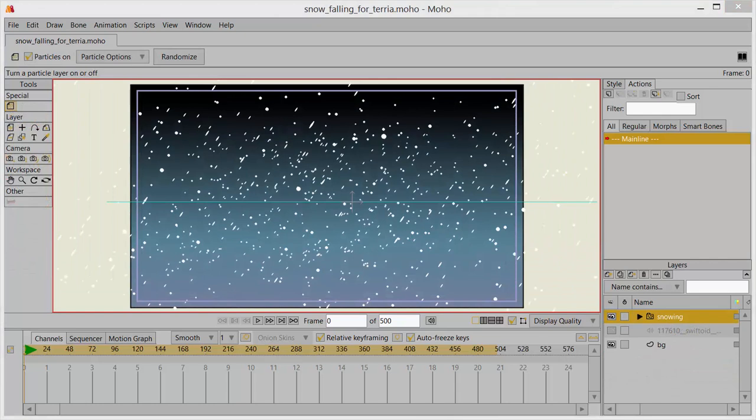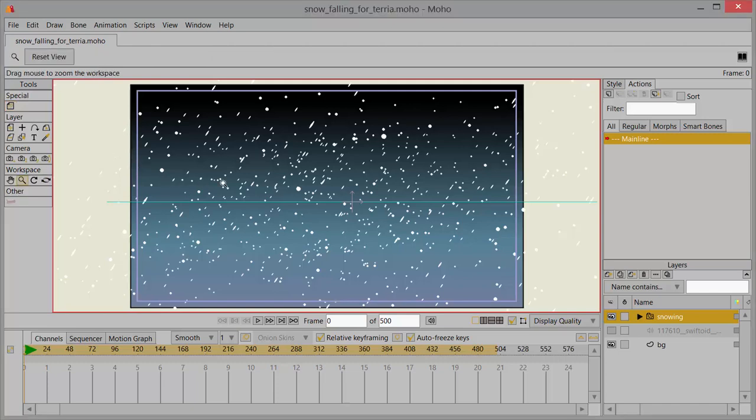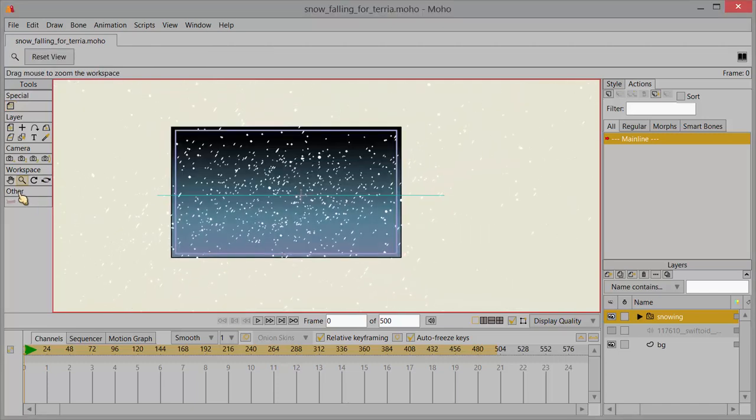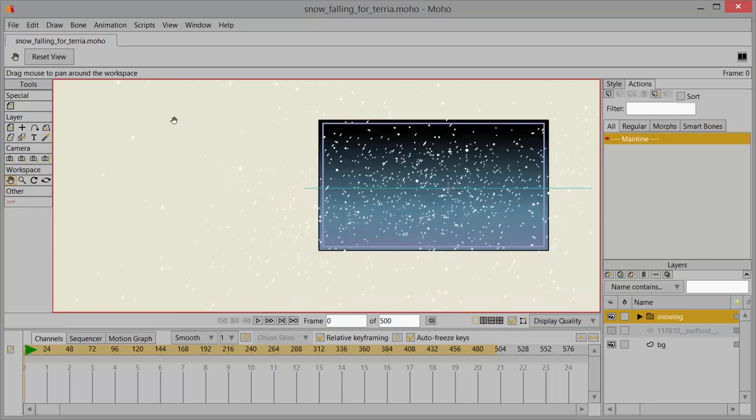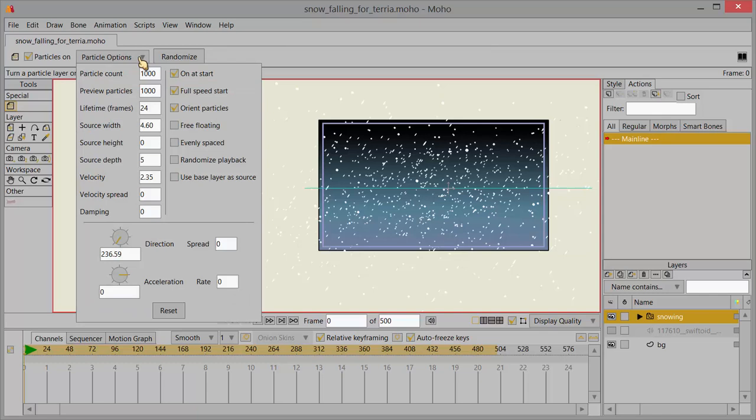Okay, I closed up the folder now, and let's look at how to edit the particles. First of all, zoom out on the stage and move it over to the right. The reason I'm doing this is because we need to make room for the drop-down menu. So in Tools, click on this icon for particle layer. This gives you access to the drop-down. This drop-down isn't movable, and that's why I zoomed out on the stage and moved it over.